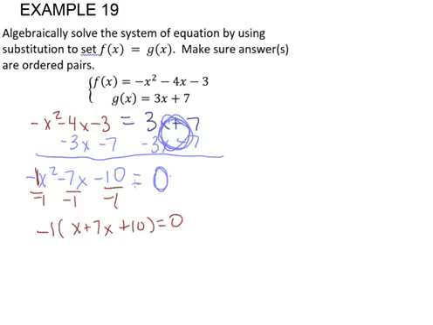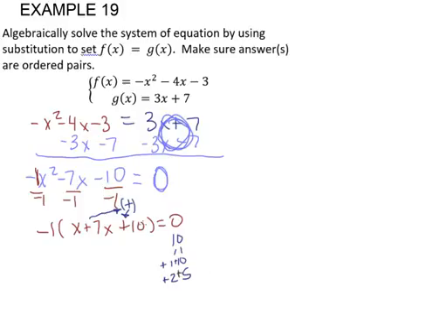All right, so now we factor the inside part. We can factor this. So we're going to take 10 and factor it. Let's find the factors of 10. The factors of 10 are 1 and 10 and 2 and 5. They both need to be positive. They need to be the same sign and positive. So positive 1, positive 10, positive 2, positive 5.